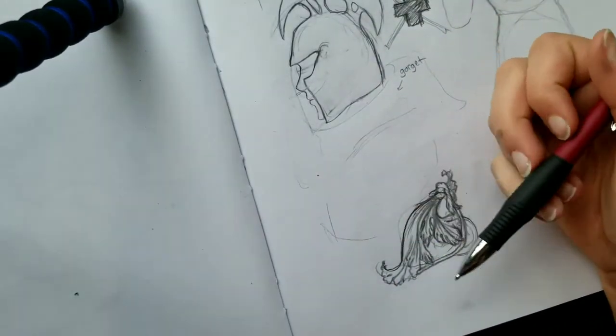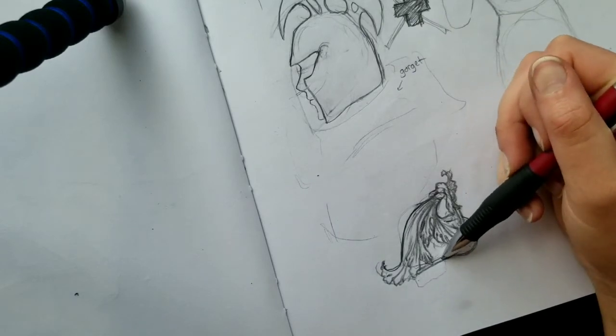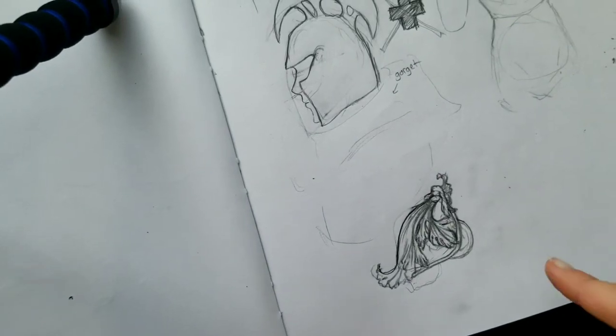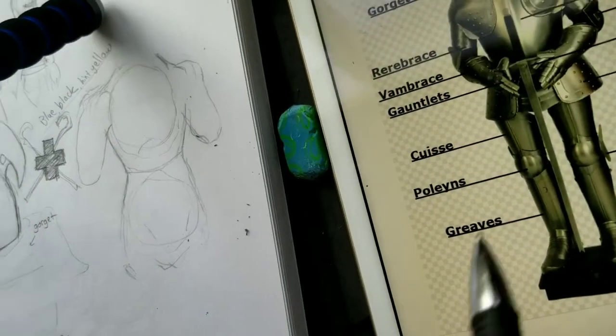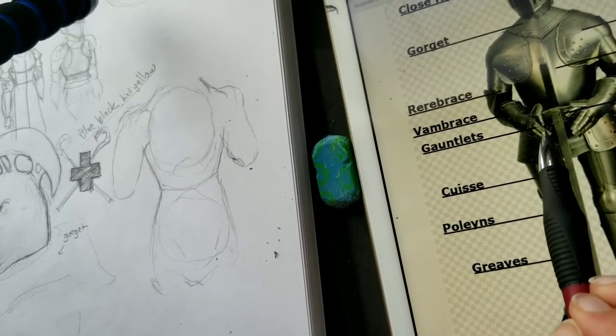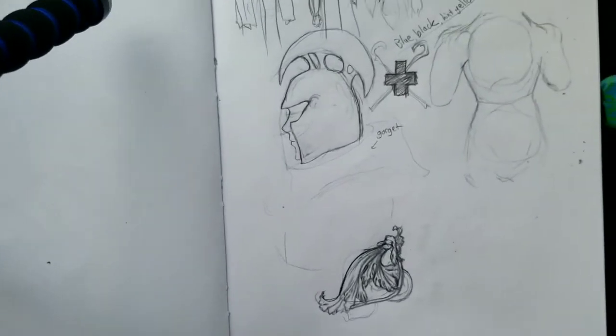Now, usually pauldrons sometimes have another set underneath, like under here, or they have a brace. I think I'm pronouncing that correctly. Brace. It is, here, I'll show you. It is the arm thing, I think. Yes, it's pointing to the arm thing. It's the arm thing that's underneath the actual pauldron.